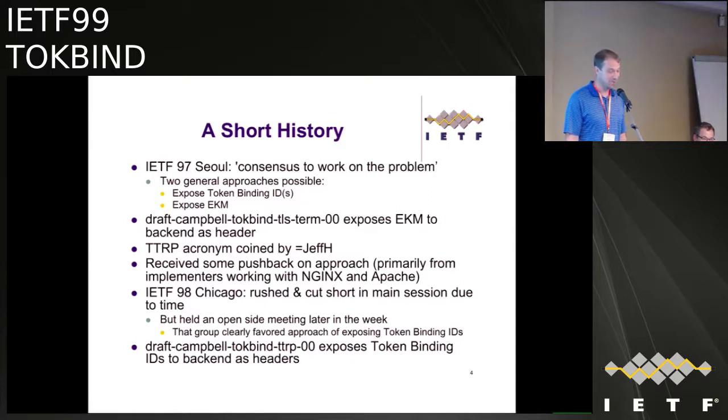Also around that time, I received some pushback, both on the list and in person and asynchronously off list, from people that were not really happy with the approach of exposing the EKM and having the backend applications do the actual work of verifying the token binding signature. And this was not from theoretical people. This was from people that were working on plugins for systems that are commonly deployed as reverse proxies, Nginx and Apache to be specific.